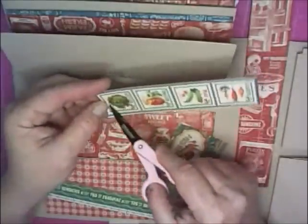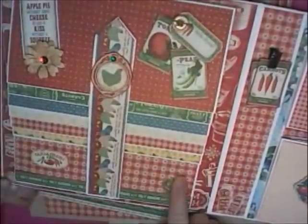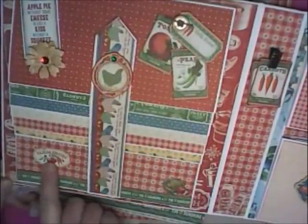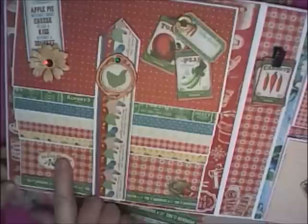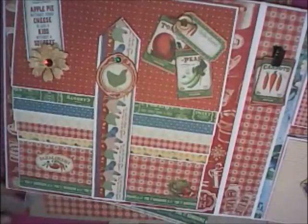So from the postage stamp, you can cut out one of the lettuces. Lettuce. Let me show you. And that is what I fussy cut to go right here. And you can see the Farm Fresh here. Now this is from the 8x8 pad. This one that I'm going to fussy cut is from the 12 by 12 pad. I'm going to do it a little bit bigger. So either one is fine.